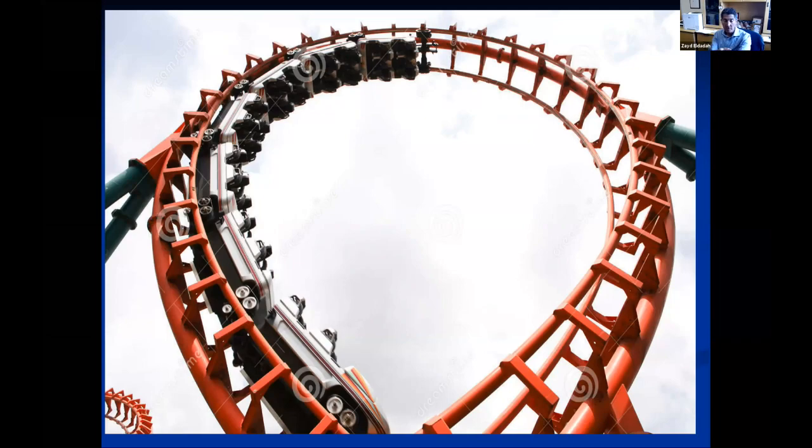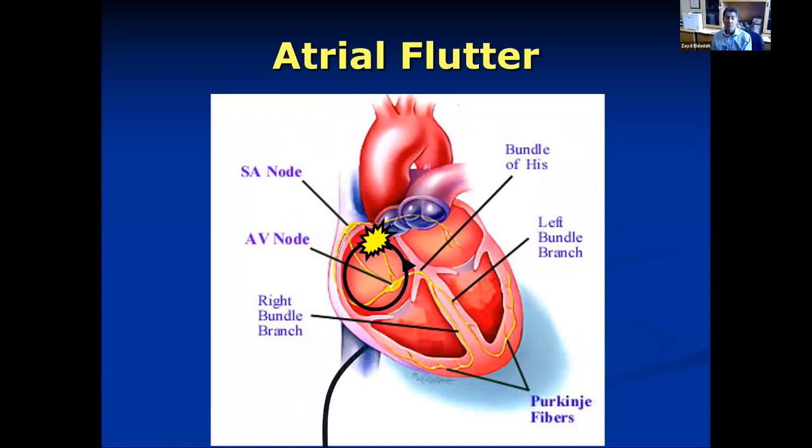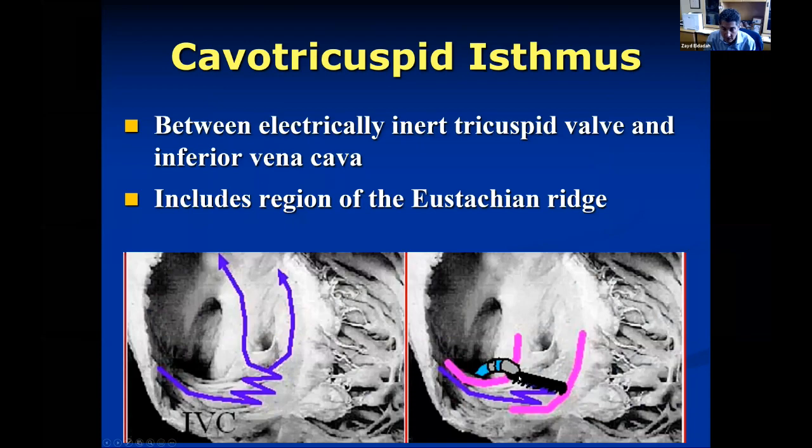The way to stop a roller coaster, how about if we put a concrete brick right here, change the tracks and put concrete on the tracks so the roller coaster couldn't travel anymore. That is what we do. And what's the concrete in the heart that we use? It's scar tissue. By delivering a catheter to the right atrium and heating the tissue between the tricuspid valve and the inferior vena cava, that little strip of tissue, dragging a catheter along this area. This is a pathology specimen. This is the tricuspid valve. This is the inferior vena cava. This is our catheter peeking up through the inferior vena cava, having been delivered there through a puncture in the right groin, the right femoral vein.